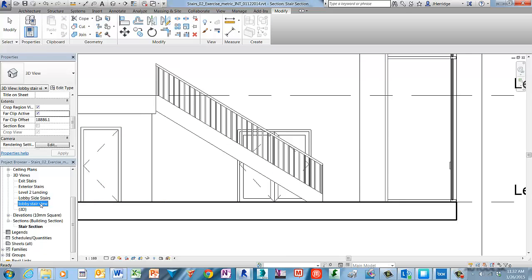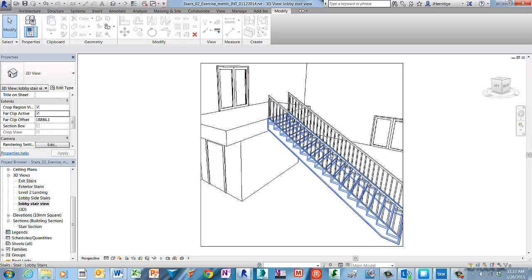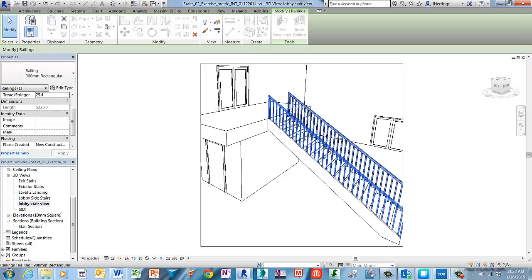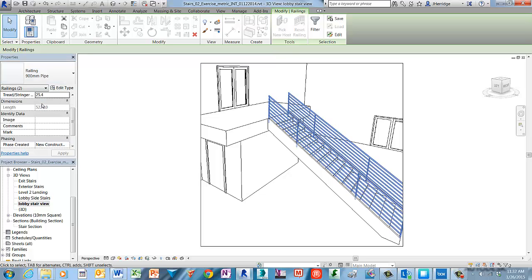Let's confirm that by going back to the 3D view. And we'd have to turn on shade mode or whatnot to confirm that. The last thing we want to perform is modifying the railings. So if you do a control left click to select both railings to put them in a common selection set, in your properties palette, let's go ahead and assign it the value of 900 millimeters pipe, and that concludes that series of changes.